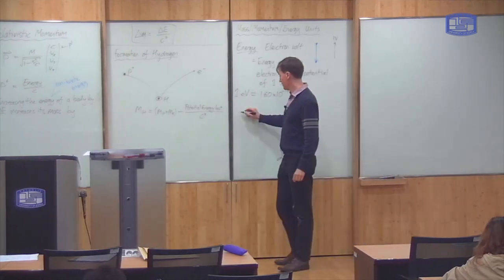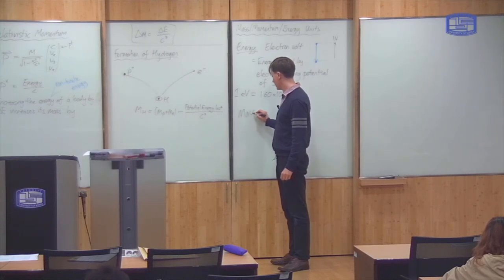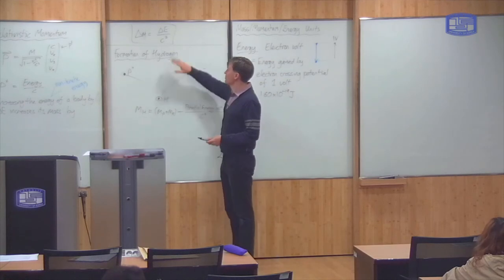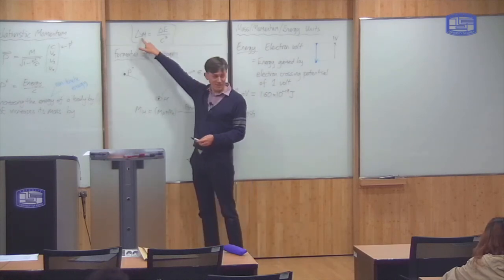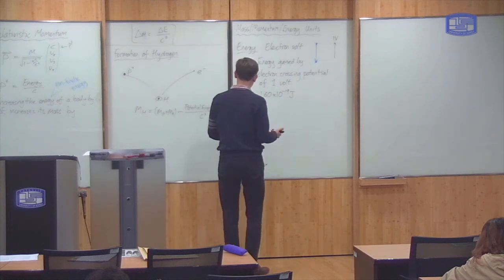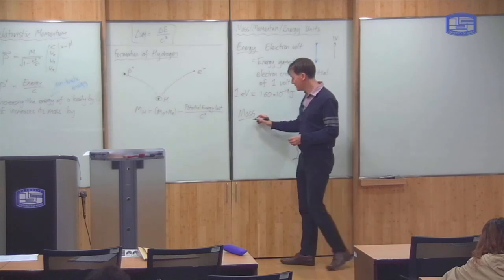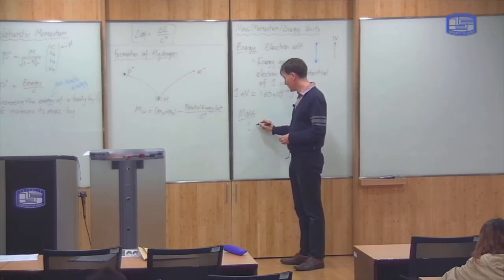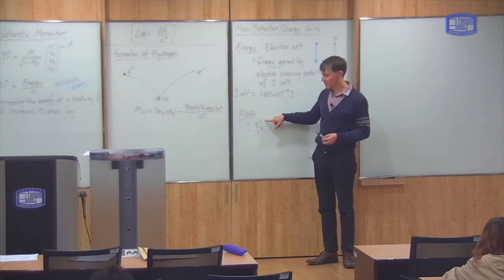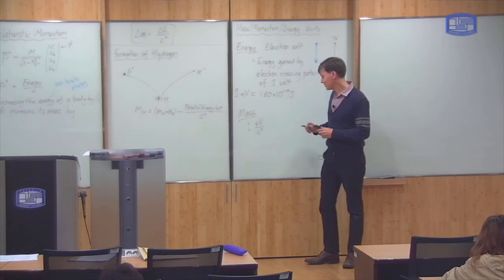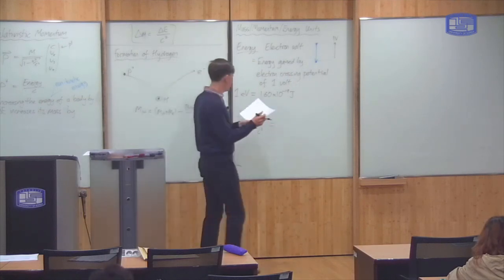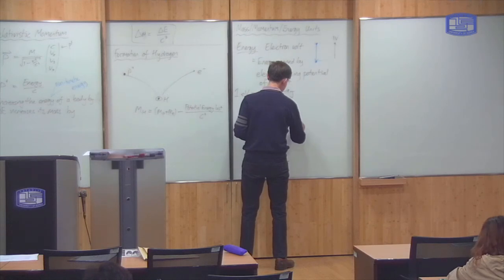That's the unit of energy. Let me next talk about the unit of mass. To make the unit of mass, you kind of use this equation. What this equation says is that the units of mass are equal to the units of energy divided by speed squared. Therefore, we define the units of mass as equal to 1 electron volt divided by c squared. So, this would be the change in mass of something that gained in energy 1 electron volt. And this is equal to 1.78 times 10 to the minus 36 kilograms.